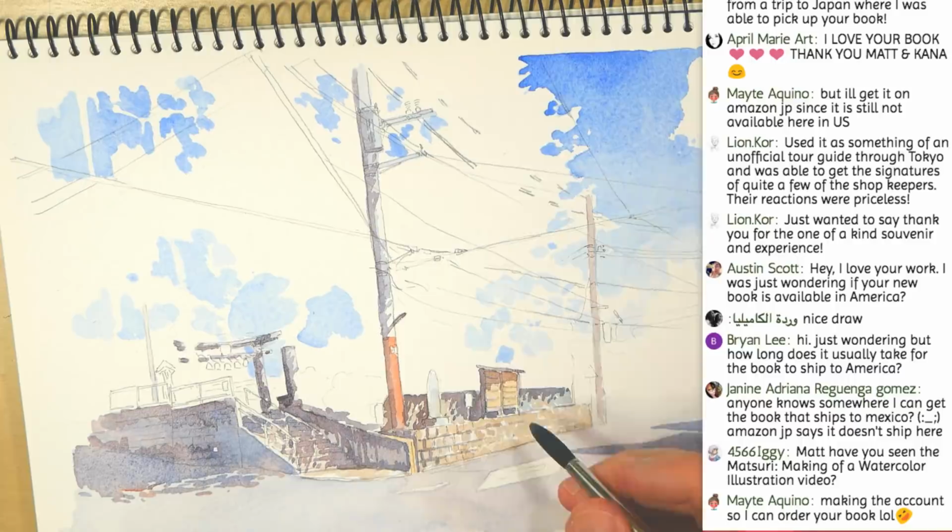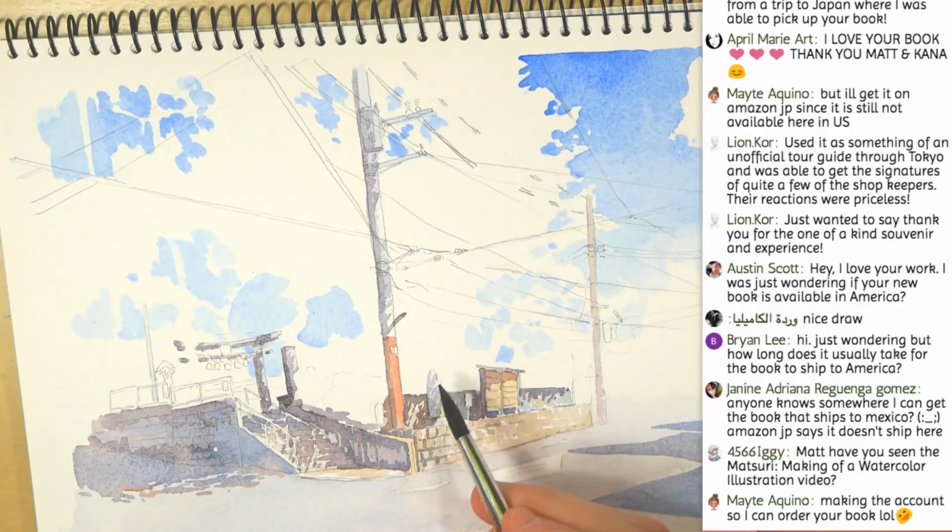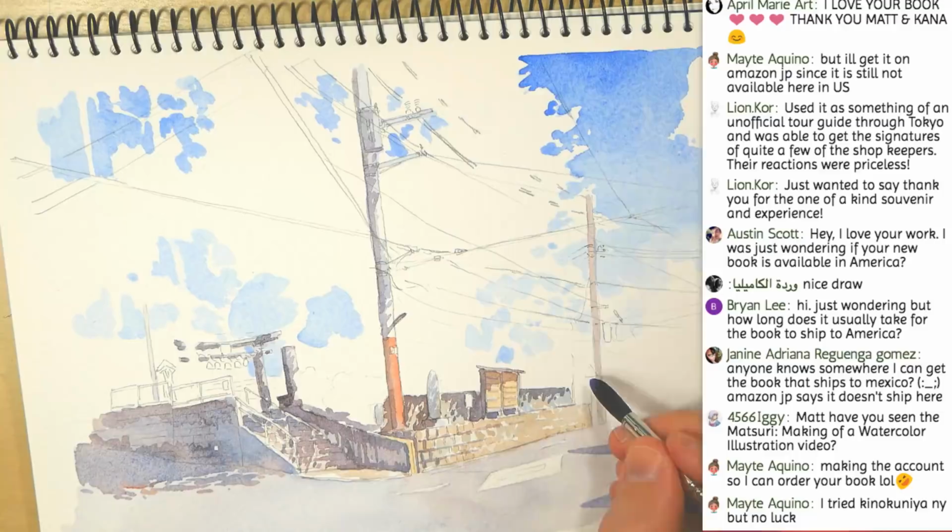Okay, so this is important in watercolors. You have to keep the order of colors from light to dark. So if I did the letters here on this stone and then painted the shadow, the letters that I painted earlier would blur and would not be nice. So this is really important. And let's put some blue on the sign here.